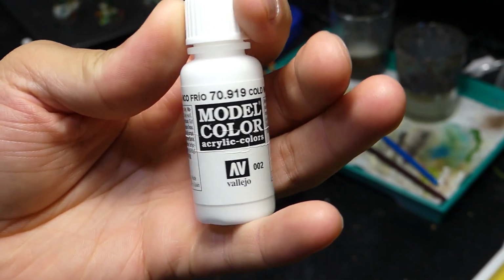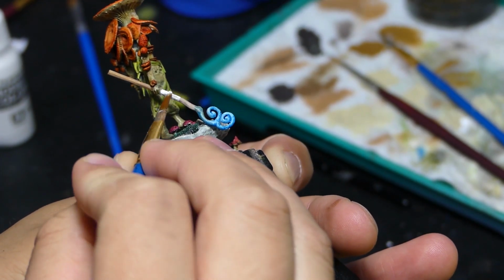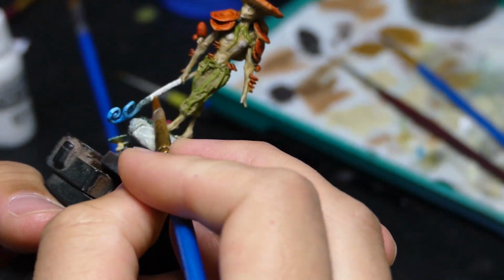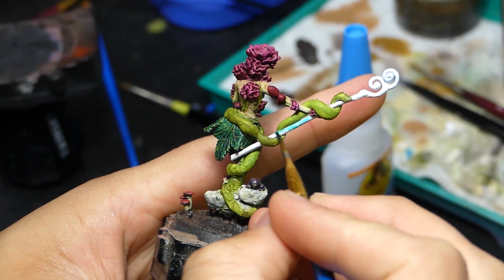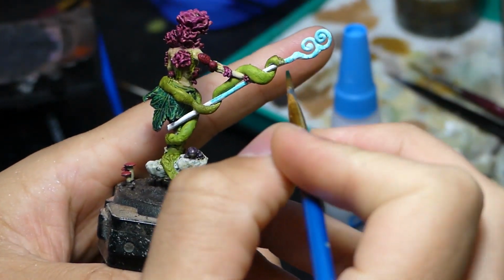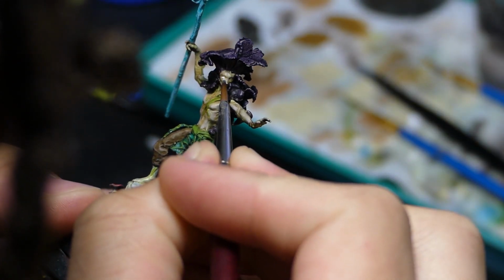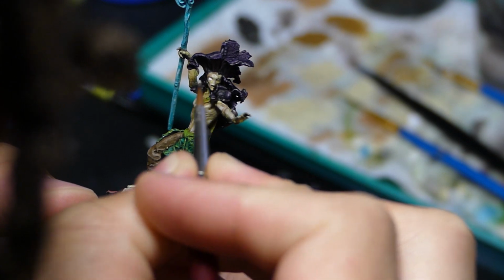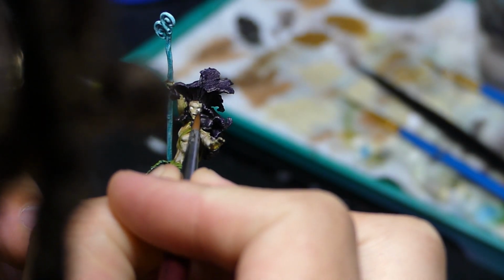So to change those staffs, I just go back in with the cold white and I apply it all over where the cork brown currently is, and then I'm going to use that plasmatic bold speed paint to go over everything. And I wanted them to look sort of like the swords that the Sylvaneth usually use, and I think that turned out great. Then I'm going to start the eyes a little bit. We'll come back to them a little bit later, but I'm just using a dab of that same cold white and just getting the eyeballs here.